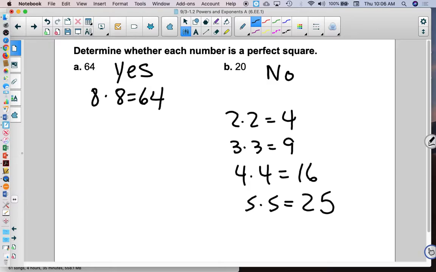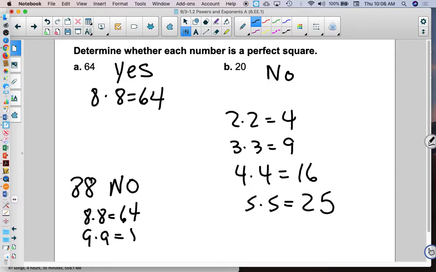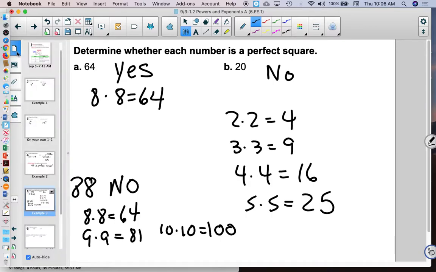So somebody else talk to me that hasn't already talked to me today. Brian. Because 8 times 8 is 64, and 9 times 9 is 81, and 10 times 10 is 100. So 88 isn't in there. You're absolutely correct, Brian, and great reasoning. That's why. So if you thought it was, do you see why it is not? Do you see why, Alexis? Yeah. All right, that's what we have to make sure. Good job, Brian.